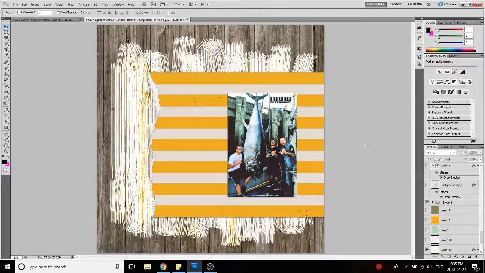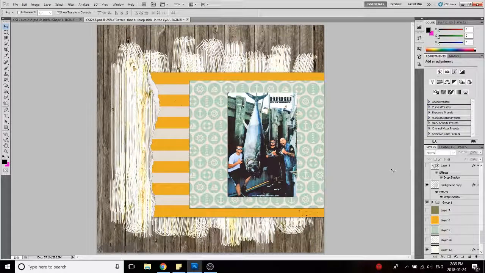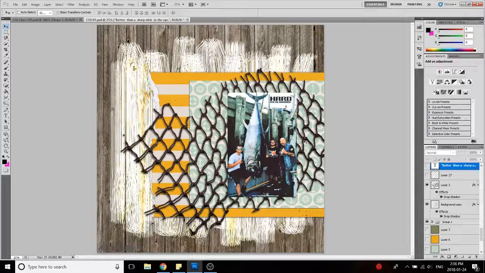And then next I thought, well, I need another layer of paper behind this photo. So then I found another kind of nautical theme paper and used that celadon green on that paper. Next, well, it needs something behind the photo still. And what do I think when I think nautical? I think of a fishing net. So I found a fishing net file online. And I just got rid of the background so you could see through to the papers. And I kind of like that fishing net there.